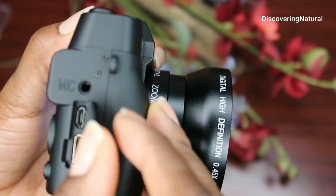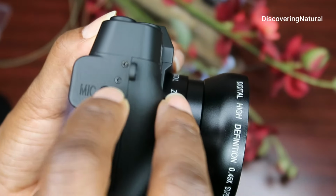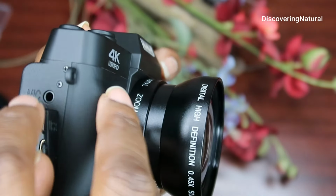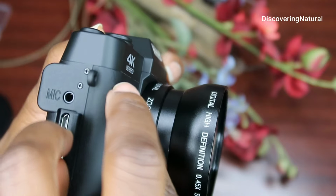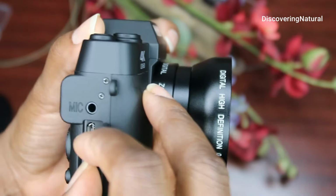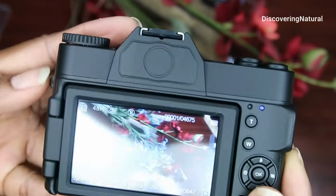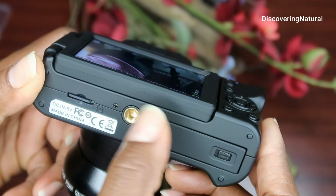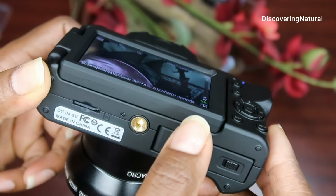So you can also see on this side, you can install an external microphone to this camera. You can also put in your cards. If you want to connect this to a computer or USB or HDMI, you can do that with this camera. You can also put this camera on a tripod. So it does have a tripod stand right there.